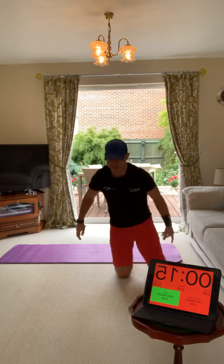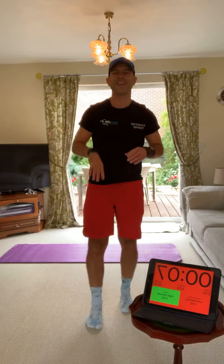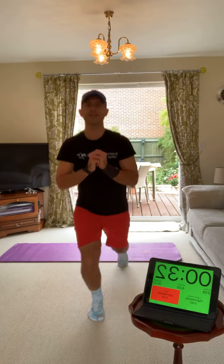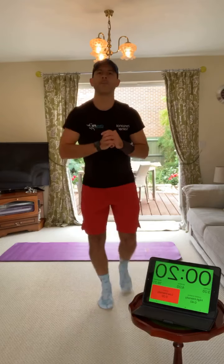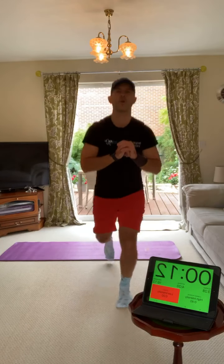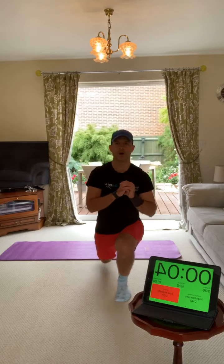From the bicycle crunches, we're now into reverse lunges. Stand in one position, leg goes backwards, head and chest up, slow and controlled. Get that knee to the floor if you can. Head and chest up, core tight, back leg goes backwards, really deep in those lunges. It's not a race - go deep all the way down, always look forward. Feel this in your legs. Control these lunges, guys.